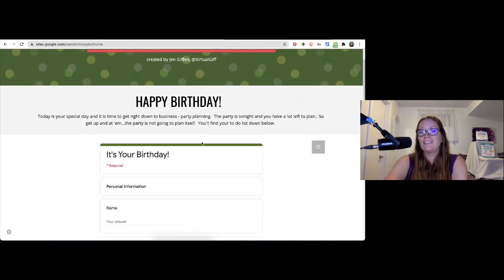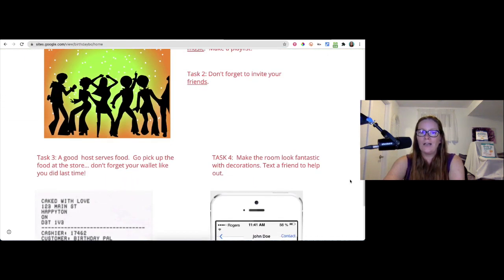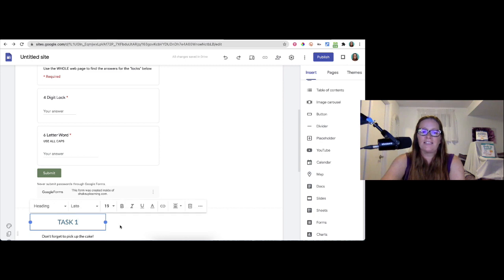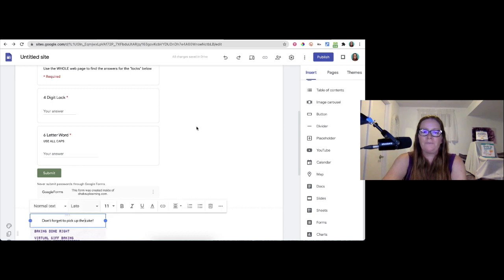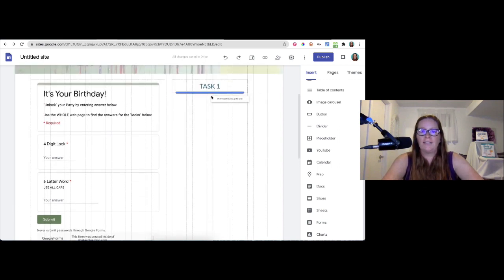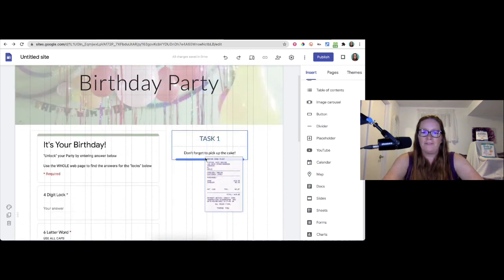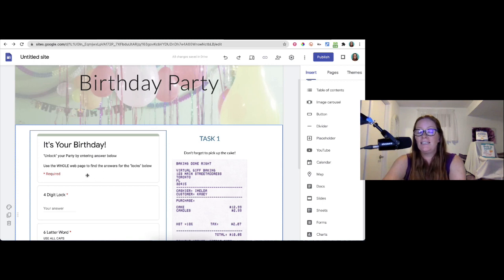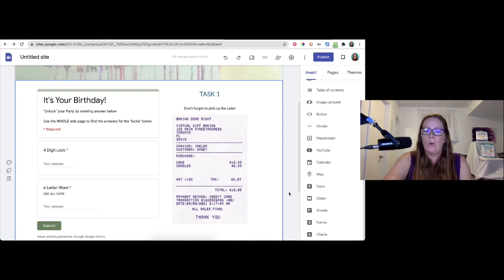Now, when I first created this, I kind of liked this. I'm like, oh yeah, this is good. But some people lose sight of the fact that the clues are underneath, so you don't really want that. So what if I were to redesign this at this point? What I'll suggest that you do is have them take the task that they did, like task number 1 here, and maybe pull that up, and then their instructions. So let me get a hold of that and put that underneath, and then the image of that receipt there. This way they can see the locks that they need to unlock, but they also see the tasks so they're not confused. Okie dokie.